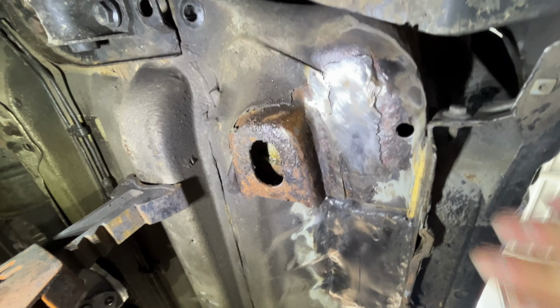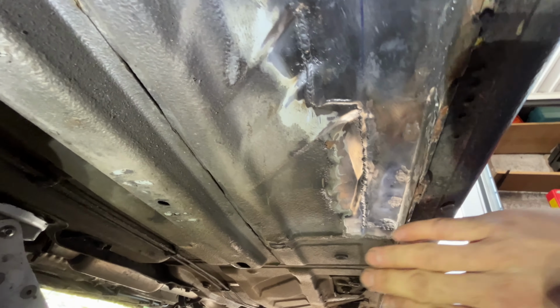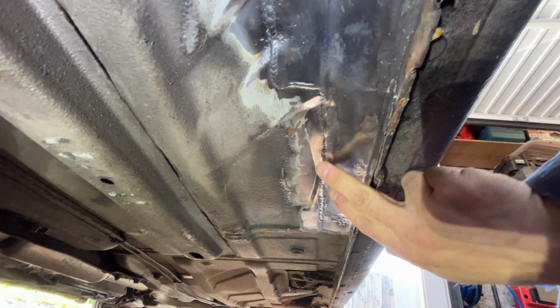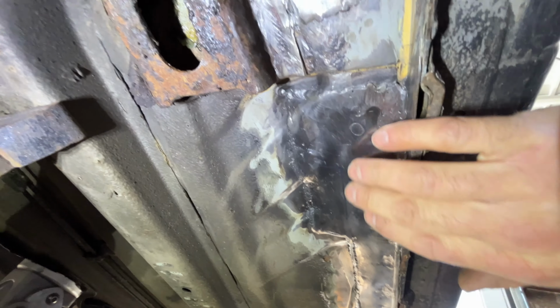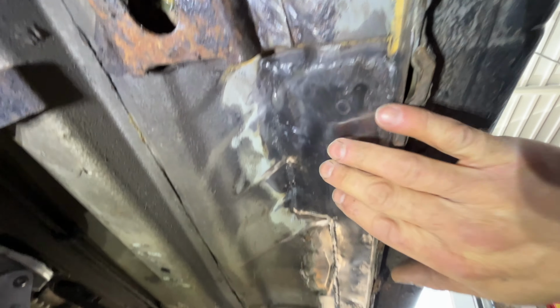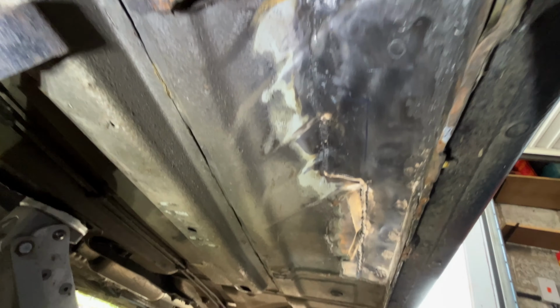Right, there we have it guys, the finished job. How about that? Looks good now, doesn't it? I've just taken the tops off some of those welds, I haven't gone to town on them, just cleaned them up, wire brushed round there, and tidied a wee hole up in there. So what we'll do is get some paint on that next and then some seam sealer. But yeah, really pleased with that one.